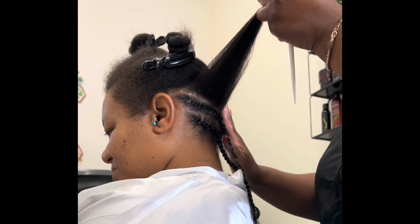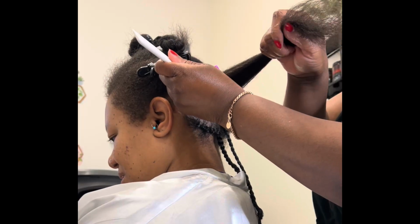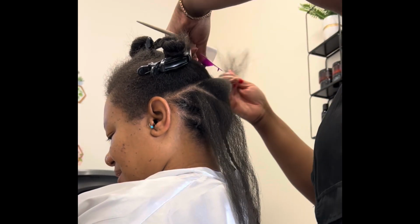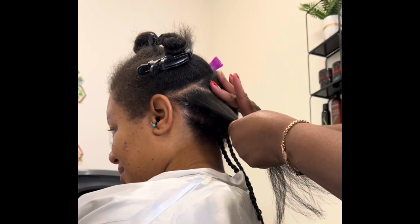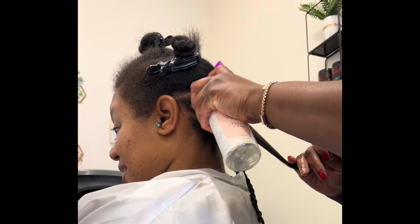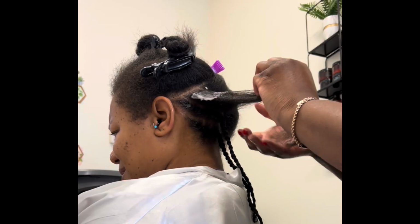So I love the flat twist styles. It gives the illusion that your hair is braided, but it's just flat twisted. And that's the thing, when you are experiencing breakage and stuff like that, I said this before, I'm gonna say it again. It's good to switch up the type of styles you're using. It's good to switch it up because if you're experiencing breakage, you always say, man, my hair is always breaking off like this.